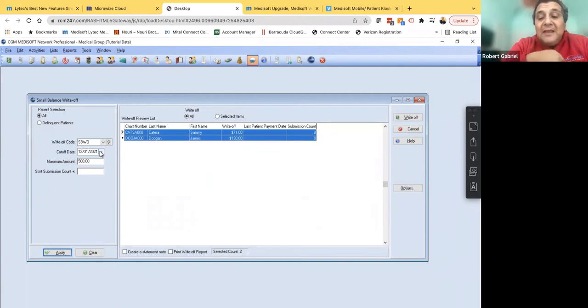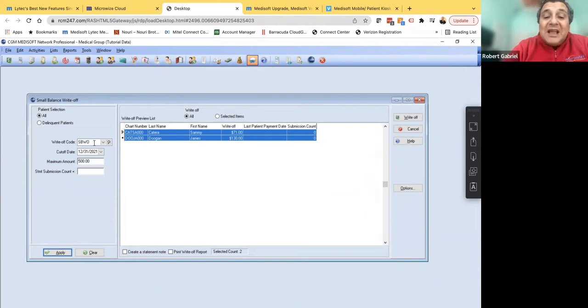Once you make this happen, you cannot reverse it unless you go to each transaction and remove it. So what is it going to do? Let's say a patient has a balance of $71 positive. It goes and makes a negative adjustment of the SMWO, which is small balance write-off, of negative $71, and now the account balance is zero.